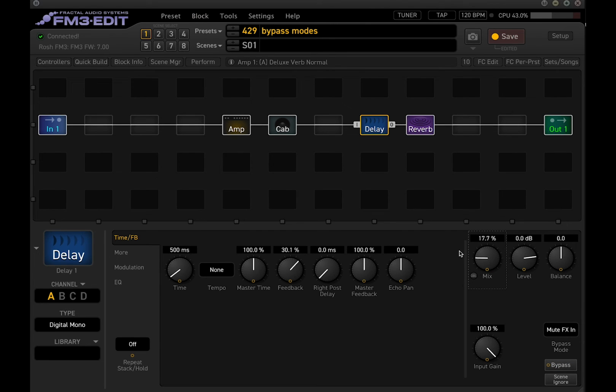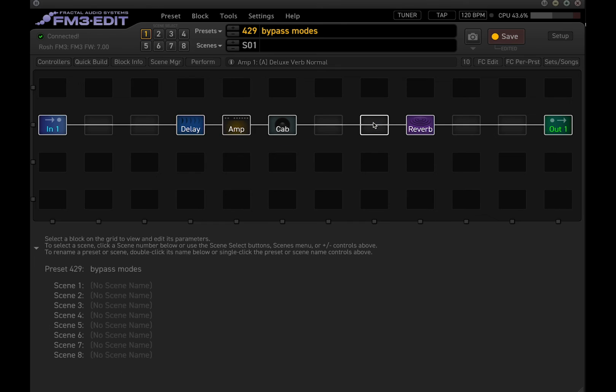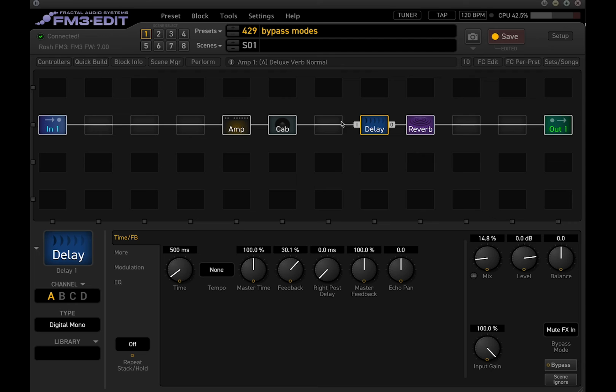And then what you can do, of course, is just use the mix knob to adjust the level of the effect that you want. And then the other parameters, this is going to be the quote-unquote easiest way to adjust your effects, especially if they're time-based, whether they're in front or behind the amp. Pretty simple. And again, all you have to do is just adjust the mix of what you want, leave the mute effects in, and then you'll still get the echo repeats even if the effect is bypassed as such.